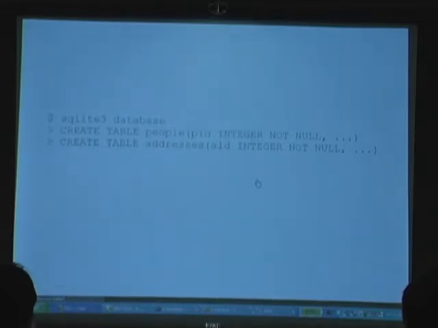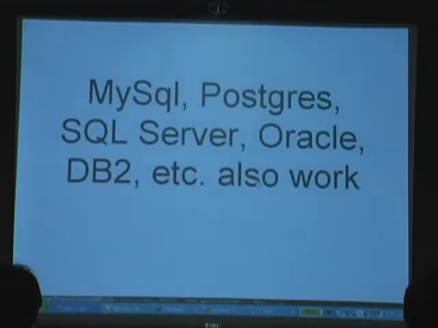Then we can run our SQL to create our person table and our addresses table. You don't have to use SQLite if you're using DBIx::Class. You can use MySQL, Postgres, SQL Server, Oracle, DB2, pretty much everything. If there's a database that's not supported and that DBI supports, then it'll probably work with a little bit of modification.